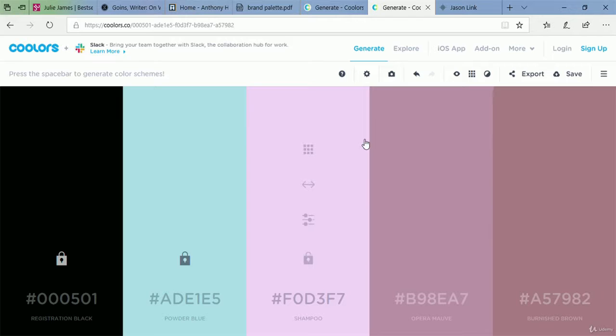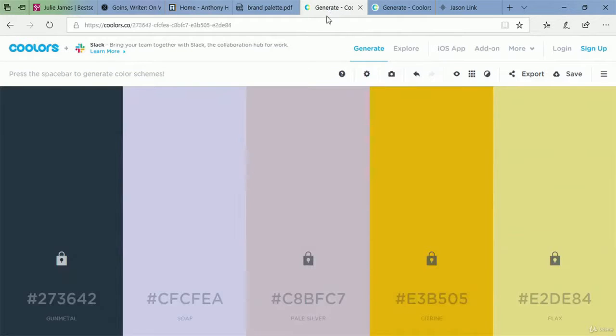But I was fiddling around with this site earlier, and I came up with a scheme that I want to use for my author site. And this is the theme I'm going to go with. I like this soap color. It will go well with this in the background, or this in the foreground, this in the background. It kind of pops. And actually, you know what?